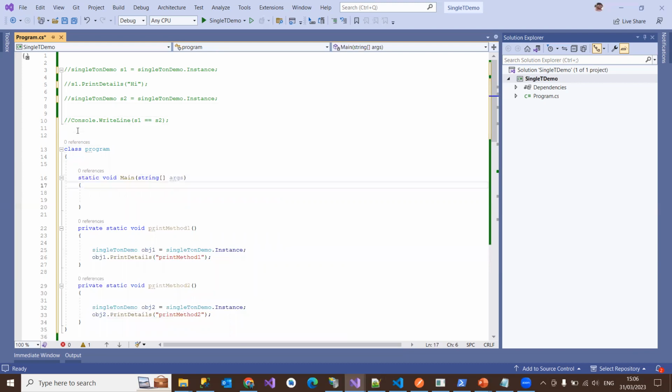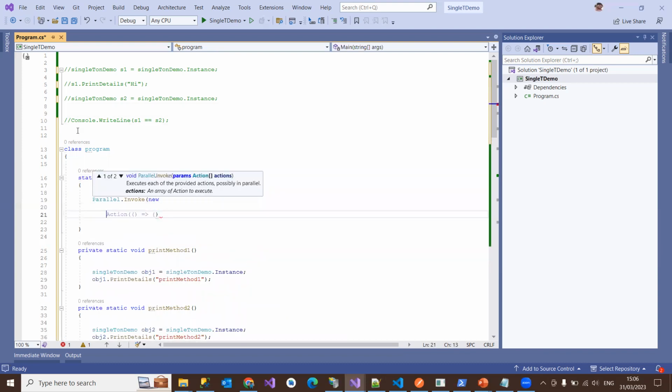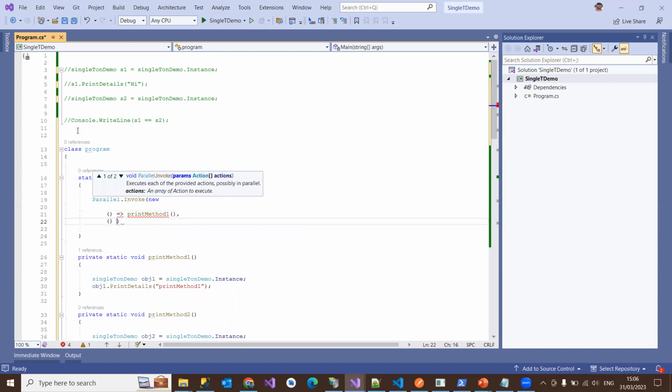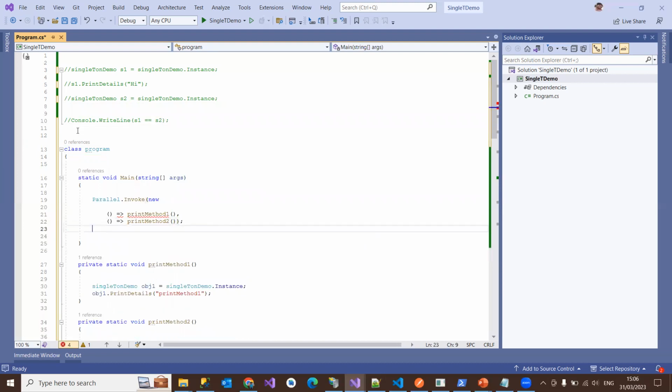Now in this main, I'm using Parallel.Invoke, and here print method 1, print method 2, and here Console.ReadLine.